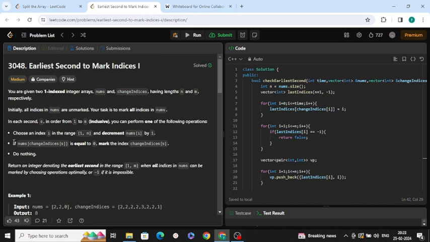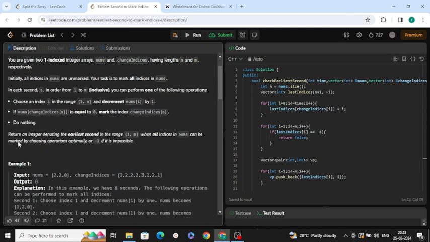The second operation is, if nums[changeIndices[s]] is equal to 0, we can mark the index changeIndices[s]. It means that as we decrement the values in the nums array, when any element becomes 0, at that time only can we mark that element. And the third operation is do nothing.